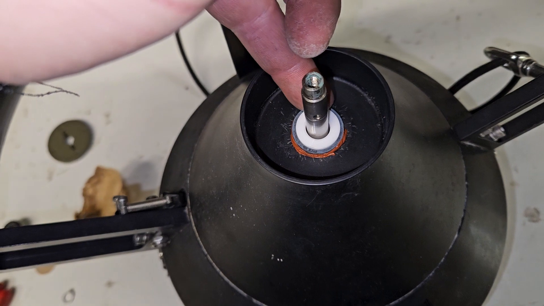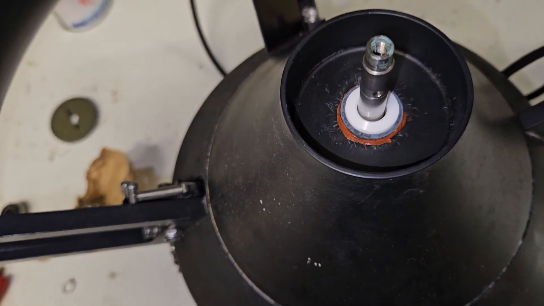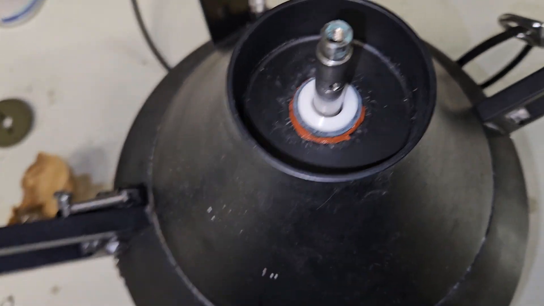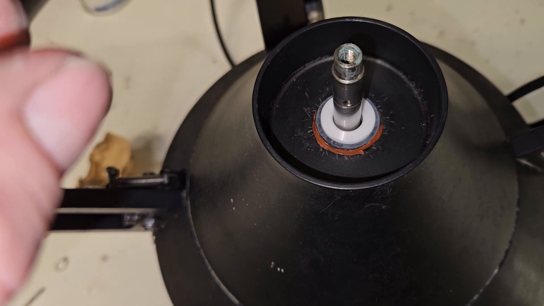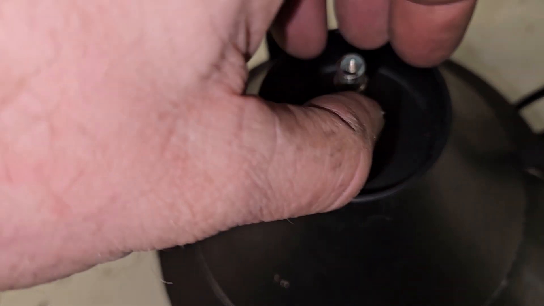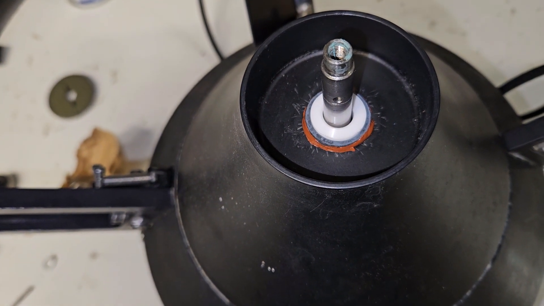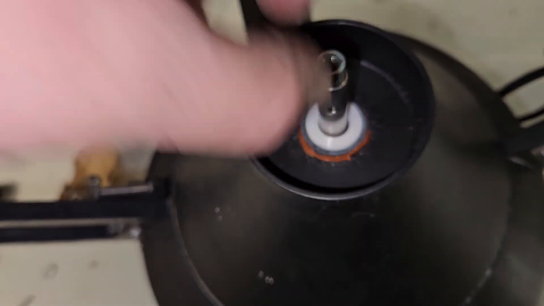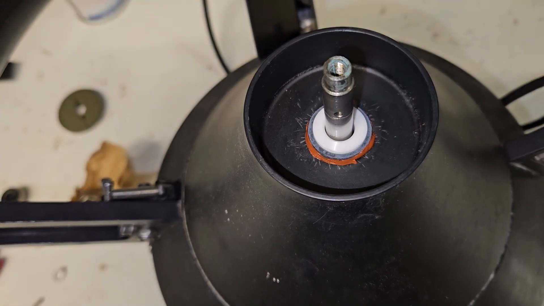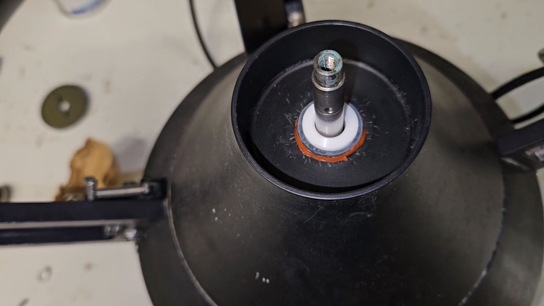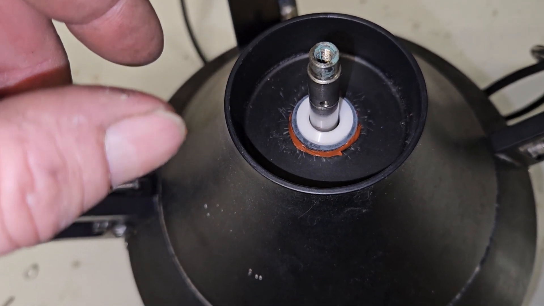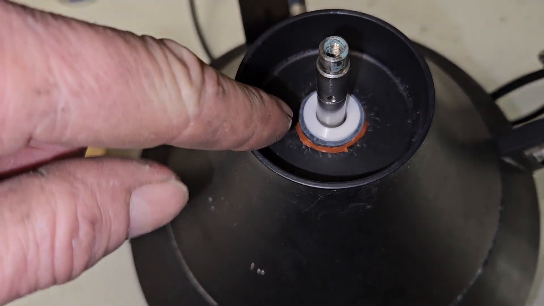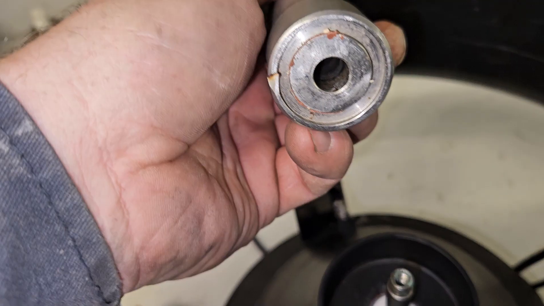And then we're going to stop and say, shit, we forgot to put that Delrin spacer in there. So we're going to lift that back out, then drop the Delrin spacer in there, then drop our seal back into place. And then we have a special tool that we've made. Again, it's going to be available for purchase eventually. It's going to be part of a dealer service package. But you could press that in with basically anything that is flat and smooth. So you could probably get away with a socket. You really want something with sort of a soft face, but the right socket, like with a deep socket with a three inch drive would probably slide over that shaft and press it in with a three inch drive facing down. That would work. You could turn something up out of wood. I'm sure there's probably a guy's going to 3D print something and post it on our page here anytime.